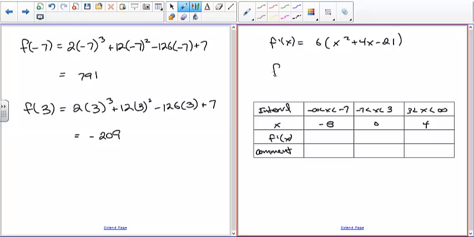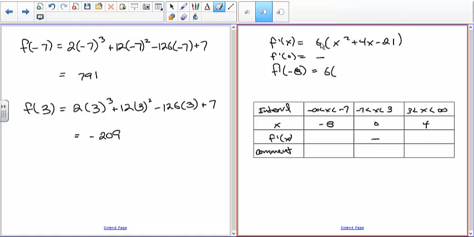So what we do is we evaluate the derivative at -8, and we can do it at 0 easily, because if you plug 0 in, these two will disappear. So we know f prime of 0 is going to be negative because you have 6 times -21, so that's negative. So most likely these are positive, but we have to verify it. Really all we have is 6 out here. So if this is positive, then positive times positive is positive. But let's go ahead and stick it in there.